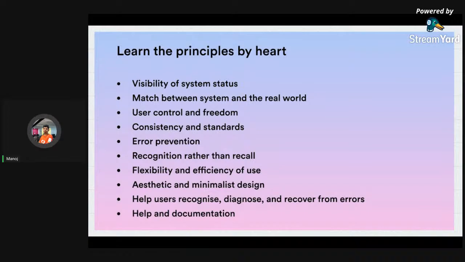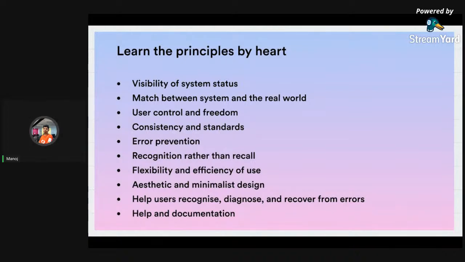Next is error prevention. So prevent people from making errors. The most common example is when you try to permanently delete a file in your system, it asks for a confirmation: you want to permanently delete the file? So you are preventing the user if they are trying to make an error. Next, recognition rather than recall. It's always easy to recognize things rather than recalling them. For example, wherever you go, you know what the search icon is because you recognize that kind of search icon rather than using a new one or recalling it.